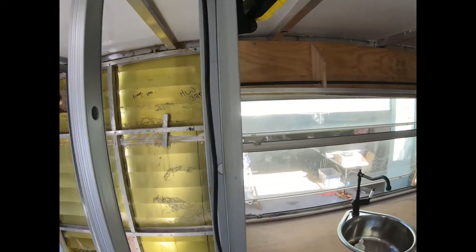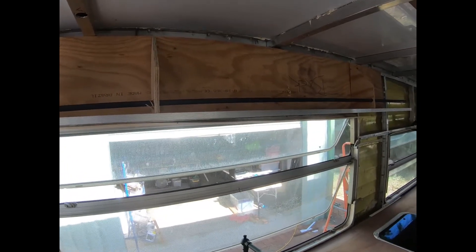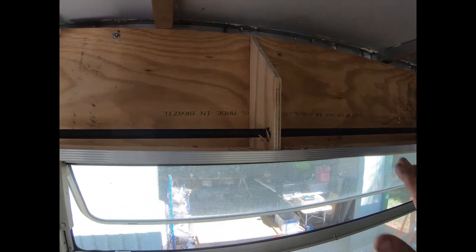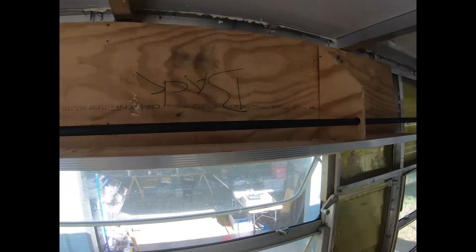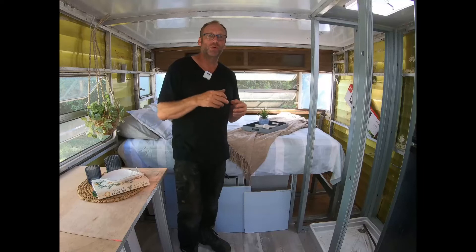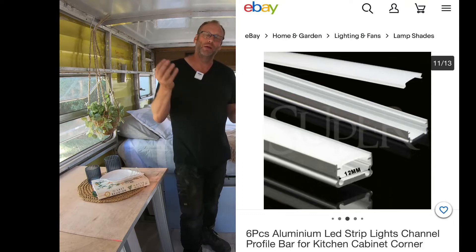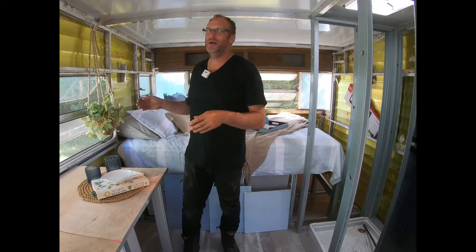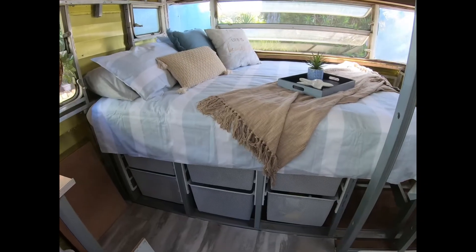We're thinking of putting the control panels on this fascia inside the toilet area, because at night we don't want them illuminating and being too bright in the caravan. So if we need to check solar controls or water levels, that's where they'll go. The overhead cupboard you see there — the rough scrap version — we're going to continue with aluminium moulding current for these caravans, using a black rod. We've ordered an LED channel off eBay so the LED strip will be routed underneath the overhead for a slim-line look.